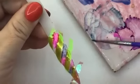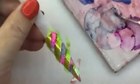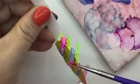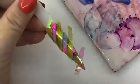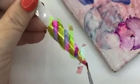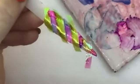I bet a lot of you have all these alcohol inks on your shelf and you're thinking, I didn't know how to use them. I knew how to do something like marbly and cool, but that was it. Are y'all feeling the same way? All right, look at that. See the difference?